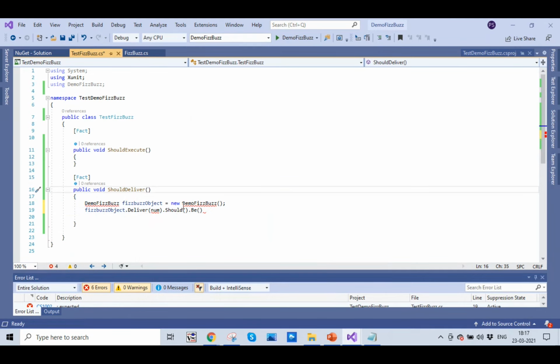And where is this number coming from? It's being called in here. So this is what I would like to test.